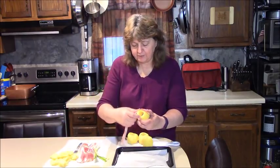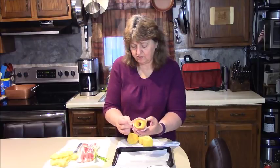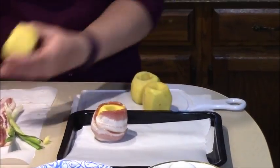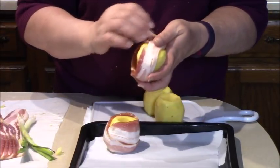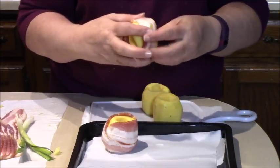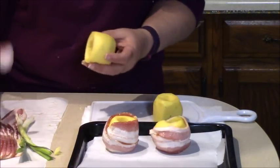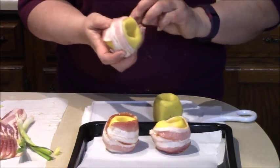Okay, now I have all the 4 potatoes cored and we're going to cover them with bacon. So let's just take a strip of bacon, wrap it around. And you don't want to overlap it because you don't want it to take too long to get finished. You want to make sure that all the bacon gets crispy as it bakes. Right now I'm preheating the toaster oven to 375 degrees. And I'm just setting them here on the pan. We're going to cook them in the toaster oven for about 30 minutes.